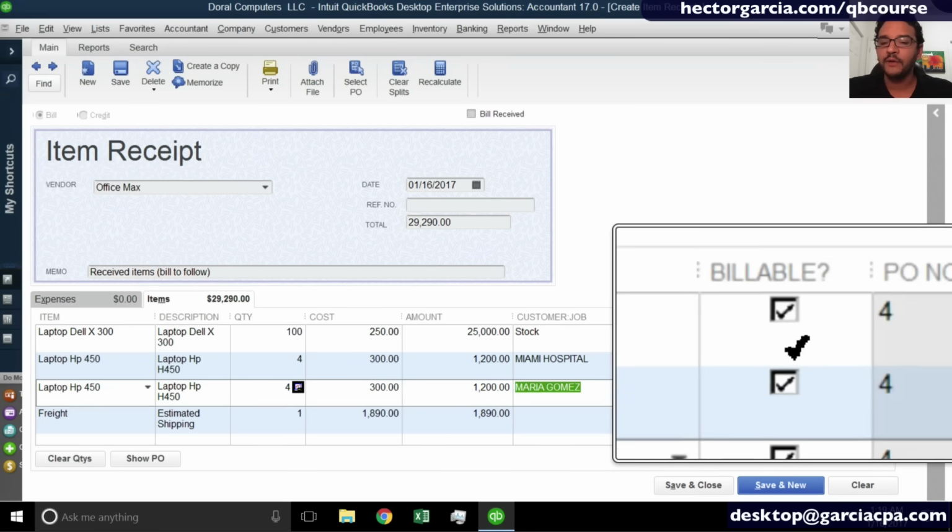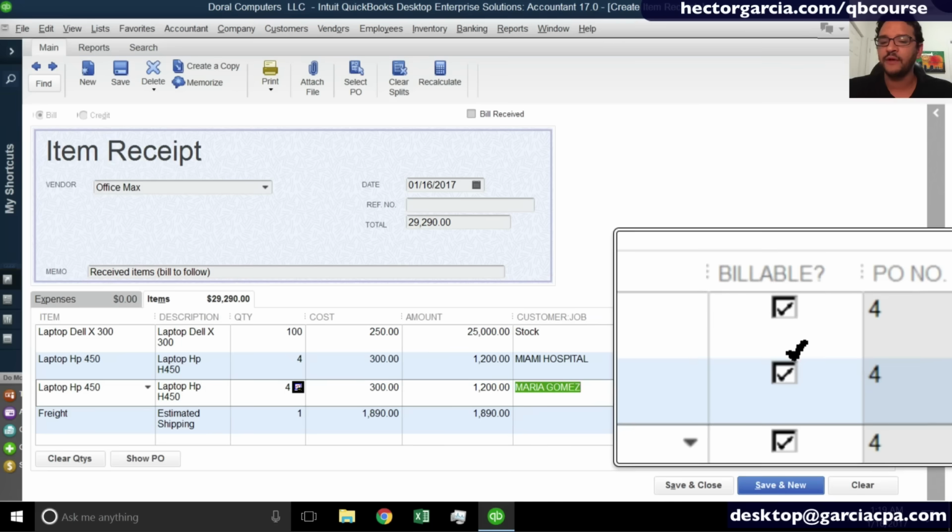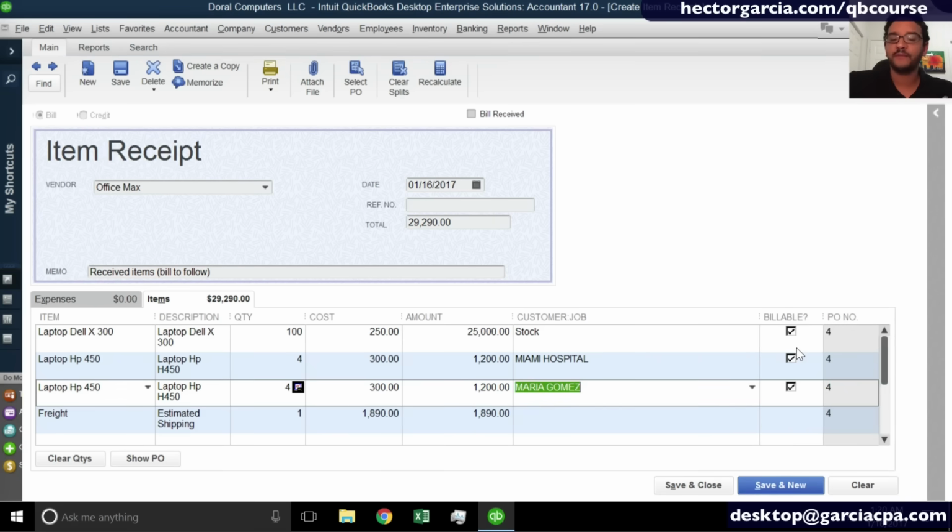So you get a billable box pop up, basically asking you, do you want to bill these products to your customer? Now, this is an area of a lot of confusion for some people. If I created an estimate or a sales order beforehand, I don't want to mark this billable, because billable will prompt me to invoice them again on top of the other documents already created, like a sales order or an estimate. So billable is only for when I order something for a customer, but I don't have an estimate or a sales order, and I want QuickBooks to remind me to invoice my client for it.